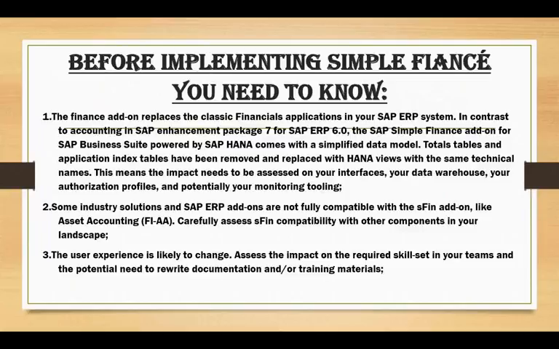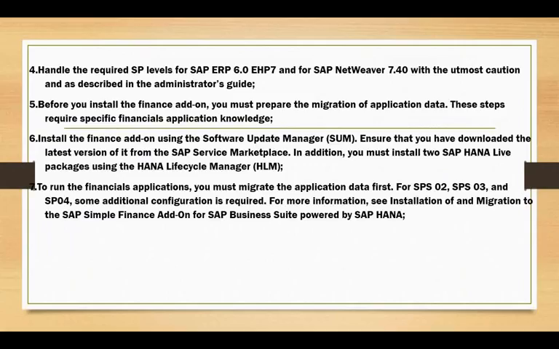So in the system landscape, the user experience will change, so access the impact on the required skill set in your team. That means here not only one person is going to handle the simple finance apps, so you need to integrate all the people into one step, and there is the potential need to rewrite the documentation and the training materials. So here, handling the required SP levels.